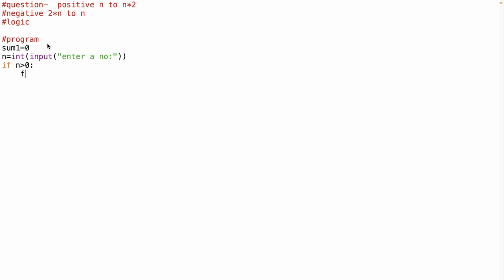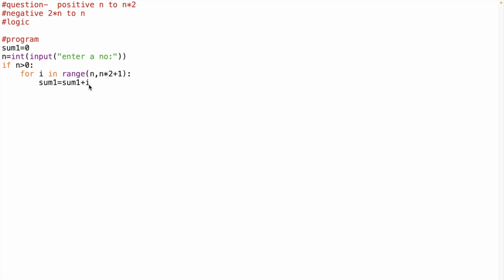Then for i in range, the sum should be from n to n into 2, right? But when we're using the range function, after the second value, it will be considering, like if this is n, it will be considered as n minus 1. So we're going to add plus 1 over here. Then sum 1 equal to sum 1 plus the values which are taken from the for loop.